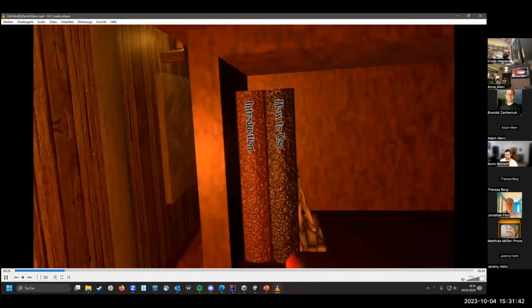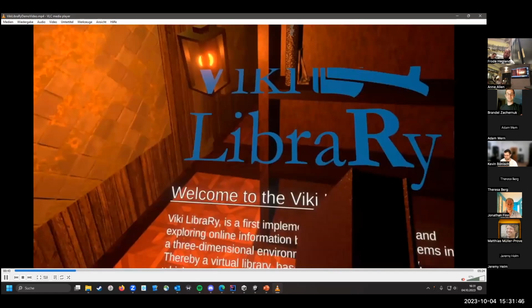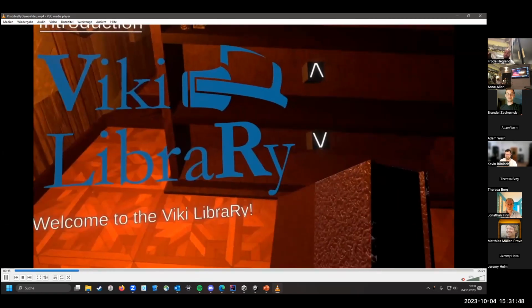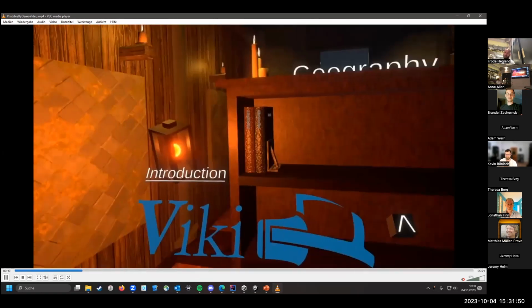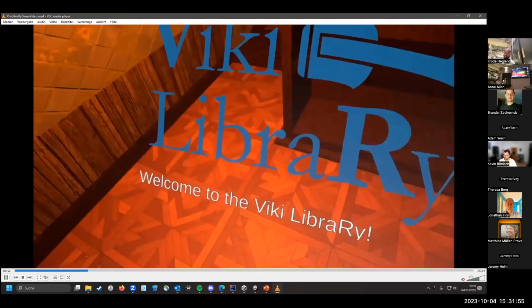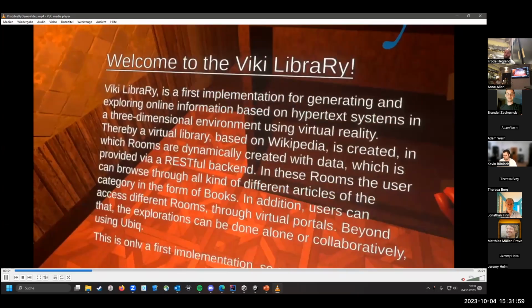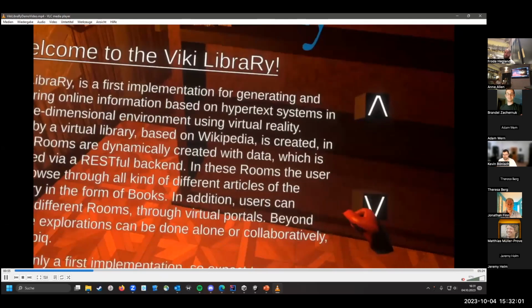And we thought Wikipedia has so much information and most of it is so relevant and so interesting. But I think the interface, the 2D browser, is just not engaging enough, so people use it as a stroll through a website, right? And that is where the Wiki Library comes in.